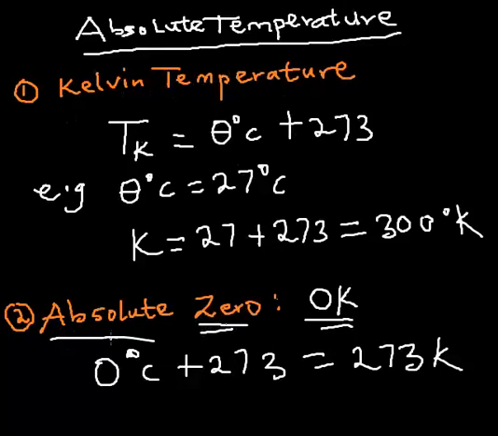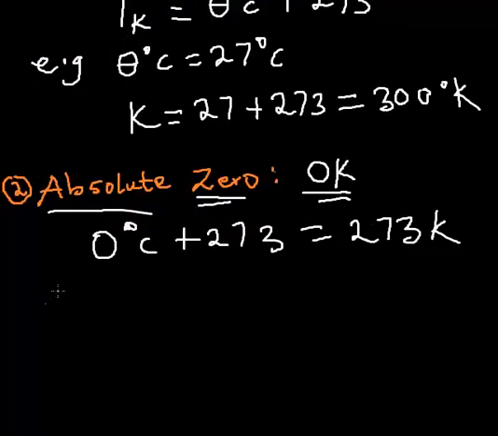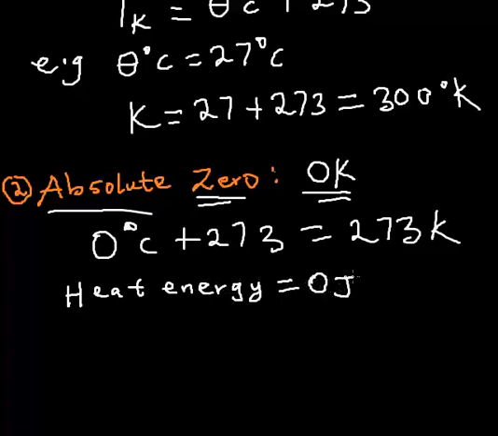And now, why is absolute zero of importance? At absolute zero, we know very well that that is the lowest temperature you will have. At that point, there is absolutely zero heat. The heat energy of the molecules of the matter is actually zero. That is the point where matter possesses no energy. If it is molecules of gases, they possess no energy because it is absolute zero. So please take note of that.